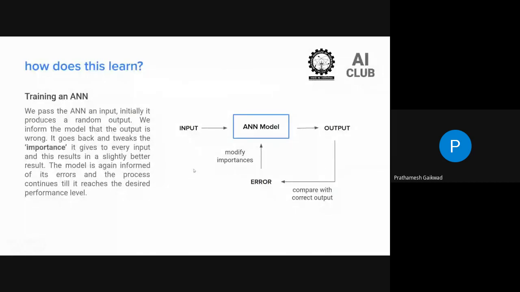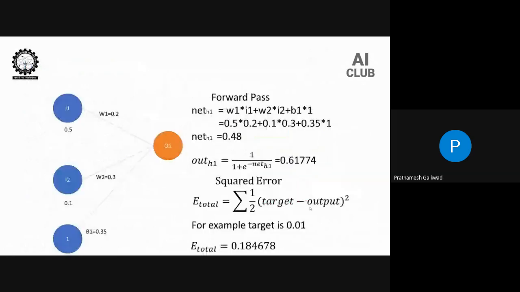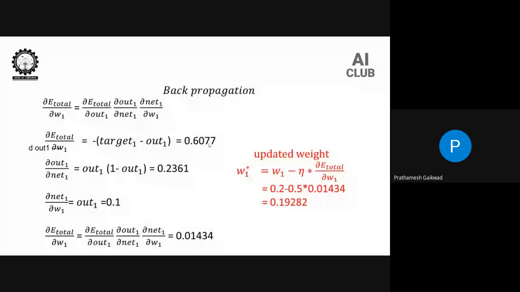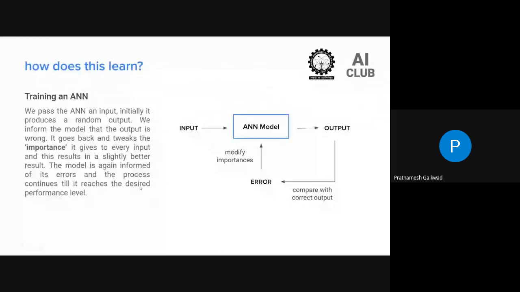The process which I showed here, forward pass, loss calculation, and then backpropagation, will be carried on again and again until it predicts good results or less loss, and it reaches our desired performance level. So here is shown how training basically works. Input will be given to the model, it will predict output, then we will compare our output with the correct output or ground truth, and we will get the error. We will give this error as feedback to the model, then the model will backpropagate, change its weights, and again produce new outputs, and this process will go on until it reaches the desired performance level.